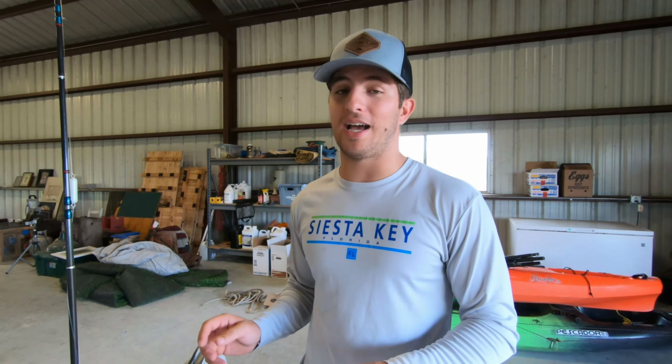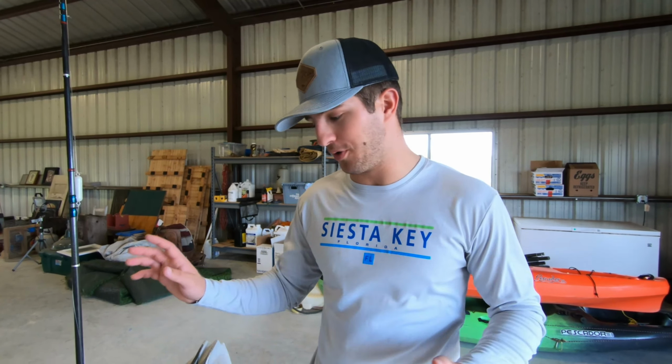So I did build this crate separately. I'll kind of go over some details of it here to kind of show you guys how I rigged it out. Fishing crates are one of the best things, like I said, you can make. Go find a fishing crate on like some old dumpster, or find one laying around your house somewhere, and a couple PVC tubes. That's really all you need, and it's going to save you a lot of hassles. You're not going to have rods flying everywhere on your kayak.